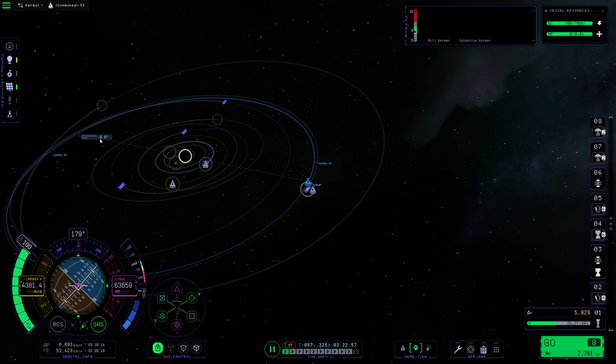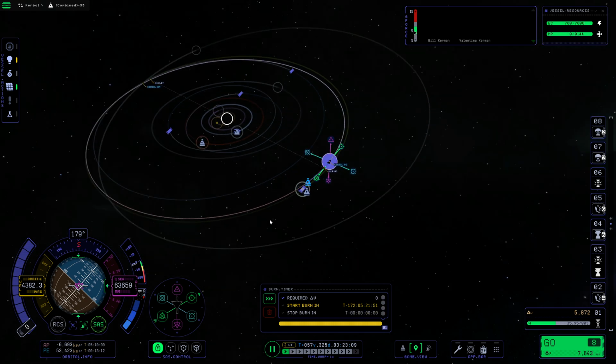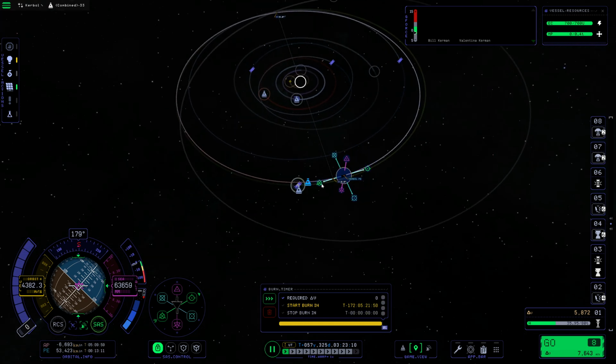So that'll be great. Now, this design could, in theory, go to Moho and land in the location there. We definitely could do that. And we might do that next and then redesign for Tylo. That might not be the worst idea. So, at the periapsis here, let's just bring this back. I would like to get a refuel before going to Moho. We probably could do it on what we have here, to be clear.